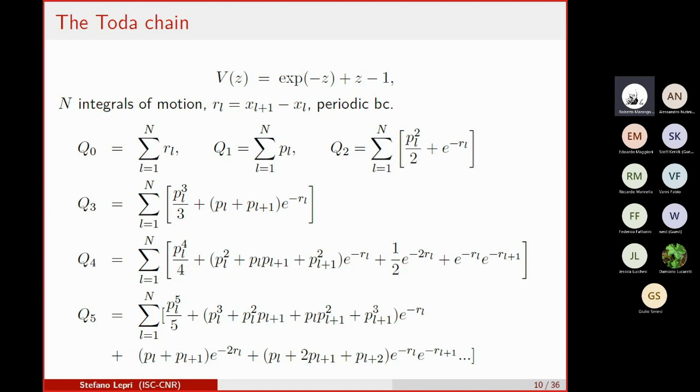So in the context of the class of models I'm studying, the most famous example of this system is the Toda chain. The Toda chain is exactly the type of model that I showed you before, with this particular potential, which is exponential in the relative distance. This is well known. It's a very famous model studied in the 70s of the last century. And it was proven by a lot of methods that indeed there are as many constants of motion as degrees of freedom. These constants of motion have complicated expressions in terms of the canonical variables, but nevertheless, they're there.